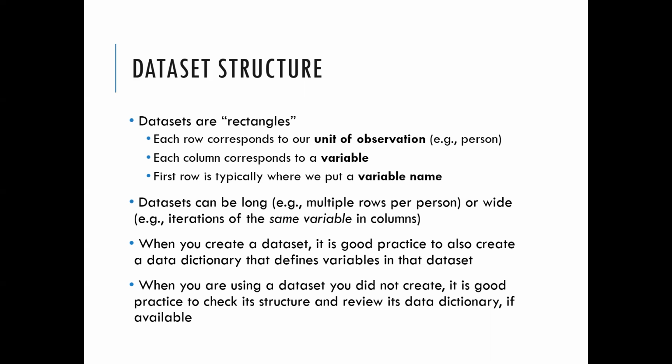Data sets can be long, and that just means there are multiple rows per person, or they can be wide. And so that just means we might measure a variable multiple times, and we have each of those measures in an individual column. And I'll give a visual of that in the next few slides.